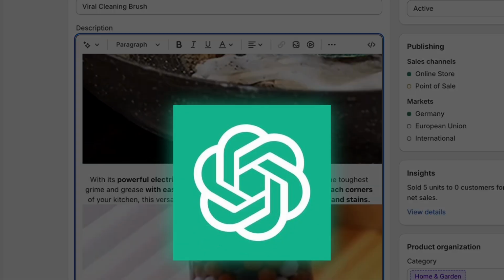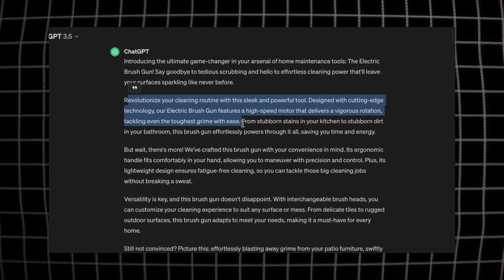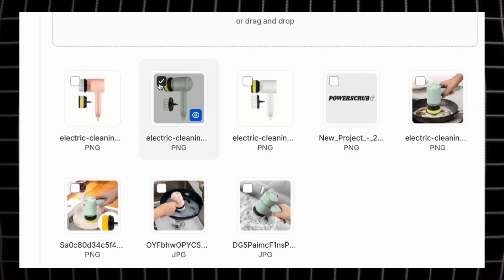Now after that, I just wrote a new product description with the help of ChatGPT, and do not fear to use ChatGPT for anything on your store, but make sure to always change the text a bit so it's not just AI written, because often it's really generic, but you can use parts of what the AI has written for you. Then to make the product description even better, I also added some pictures and some GIFs.